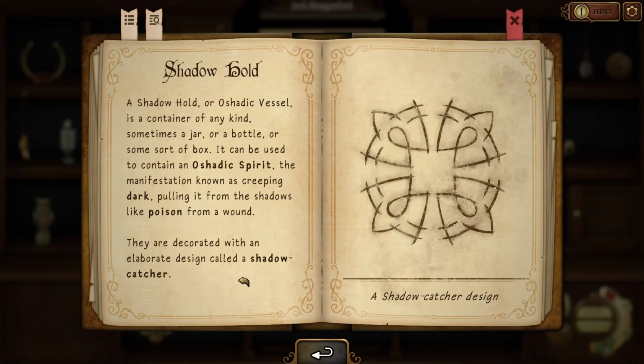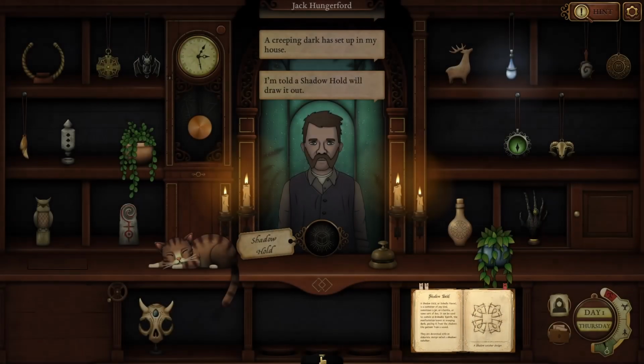A shadow hold or oshadic vessel is a container of any kind, sometimes a jar or a bottle or some sort of box. It can be used to contain an oshadic spirit, the manifestation known as creeping dark, pulling it from the shadows like poison from a wound. They are decorated with an elaborate design called a shadow catcher.